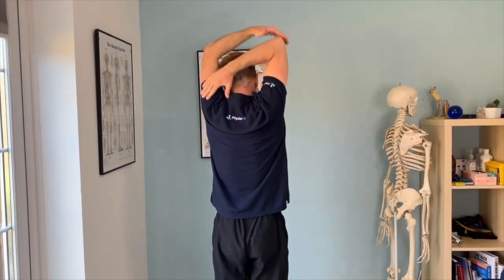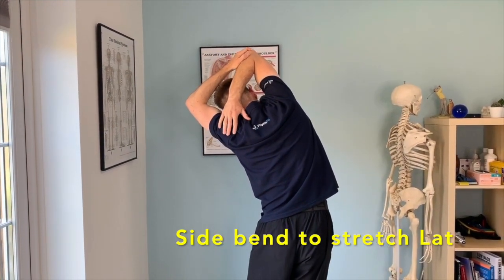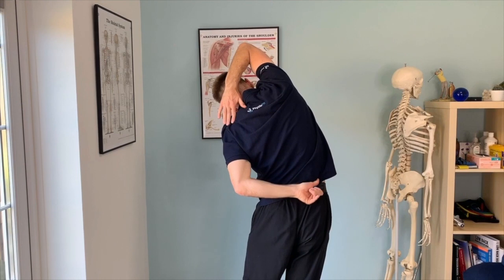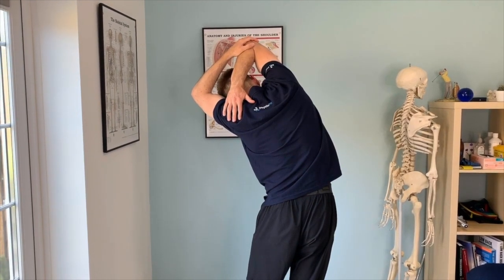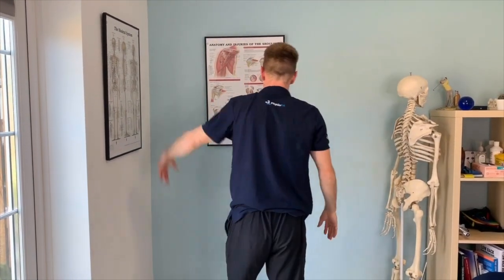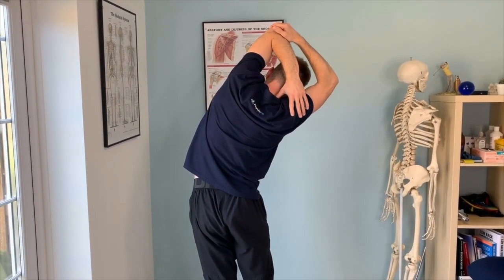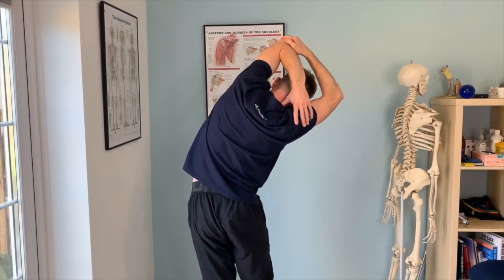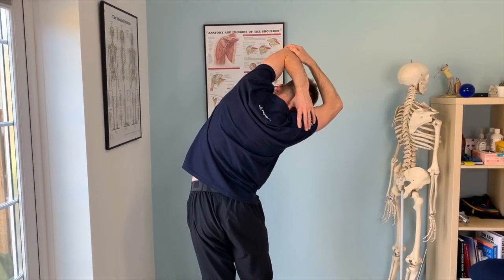To stretch the right, you're going to go into that tricep stretch, but to stretch the lat, kick the right hip out to the side. And that's all you need to do to bring the lat in. Again, if you stay nice and tall, you should feel that stretch work all the way down into here. Once you've done that, 20 seconds, quite a good strong stretch. Up to you whether you do two on both sides. Left side up, start the tricep stretch, pull it across, then kick the hip out to the left. Should be feeling nice and loose now. After 20 seconds, going to ease up.